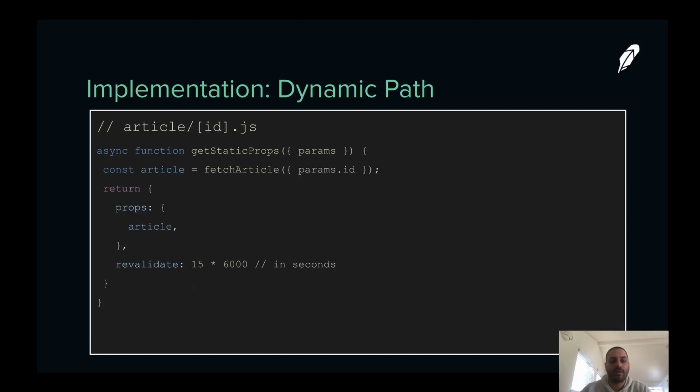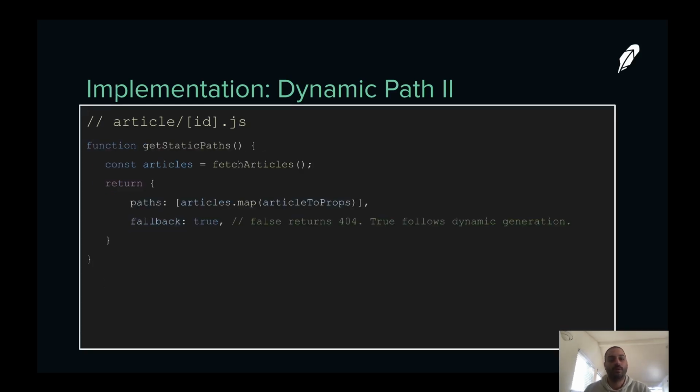For dynamic paths, the process is basically the same. You can generate a page precisely on the information you need and also put a special revalidate option. You have to put the revalidate option, but you can change the time based on your site. You do also want to define getStaticPaths. And this is because at build time, you do want to pre-render as much as you can. If you don't pre-render anything at build time, then all the first requests to the website are going to either hit a 404 or have some kind of performance issue.